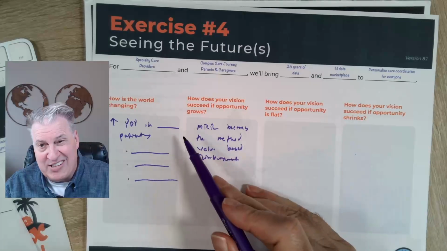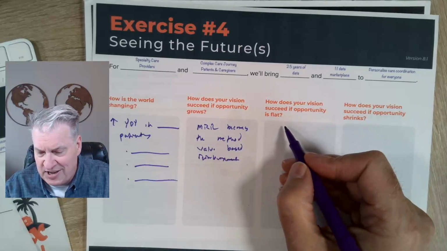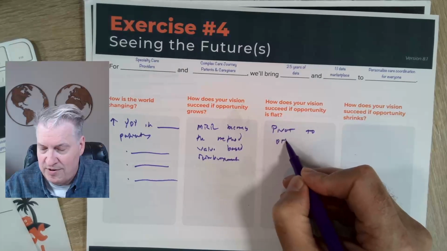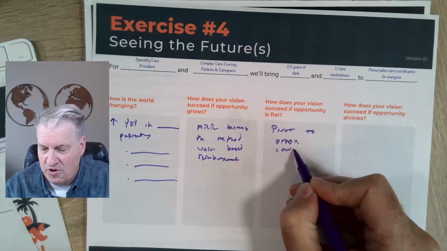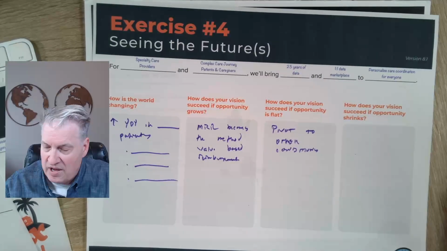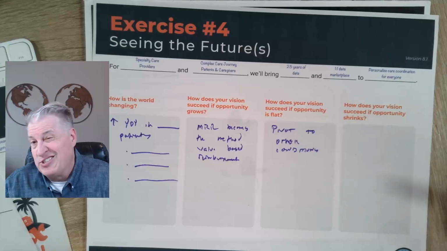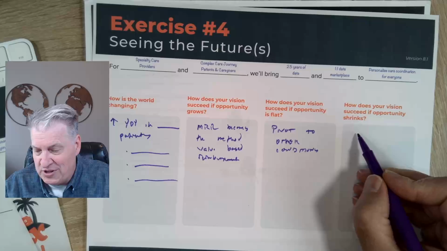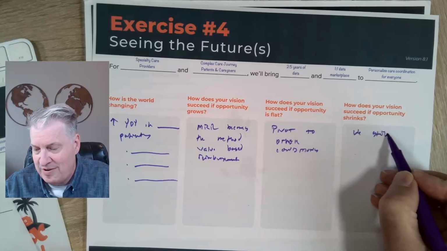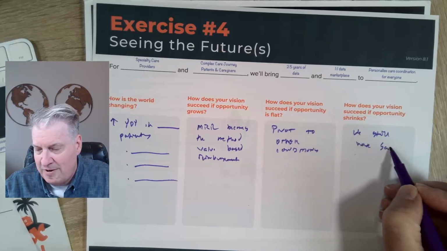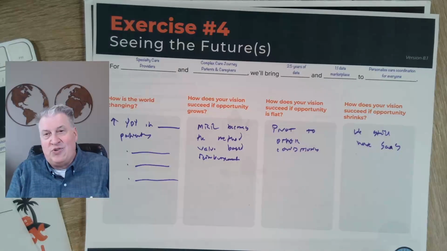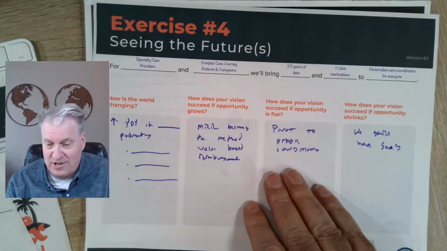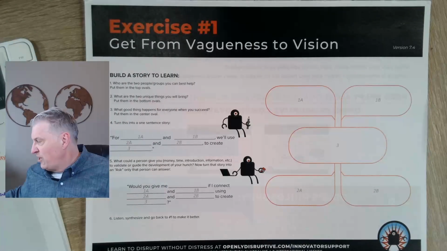If that opportunity is flat, so if these things don't actually turn out, say, oh, okay, so then we're going to pivot to other conditions. And if the opportunity shrinks, so if not only does it not take off, but it actually shrinks, say, well, we still have our SaaS. And that nobody's making money on this agentic thing because of whatever else. And so over and over again, we can do that.